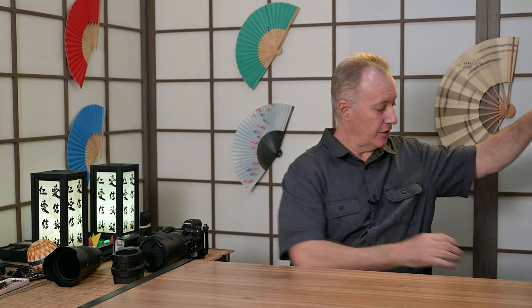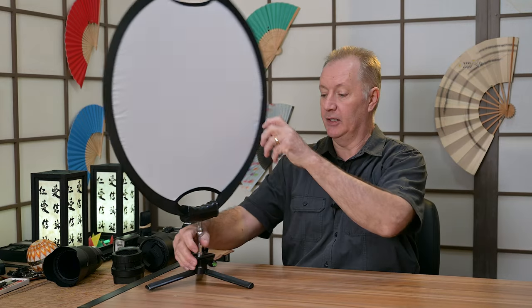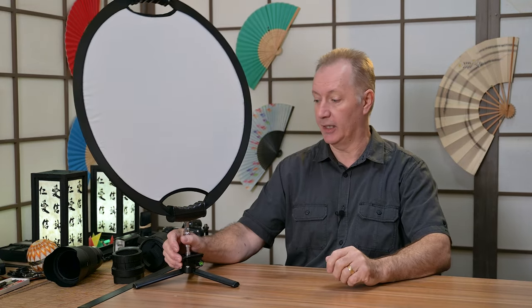So what I'm going to do is just illustrate it on a minor scale. So let's just drop this right down as an illustration down to this little baby here. Now this is the 22 inch one. Now what's all this about? Well, I'm using this to show you how versatile they can be.